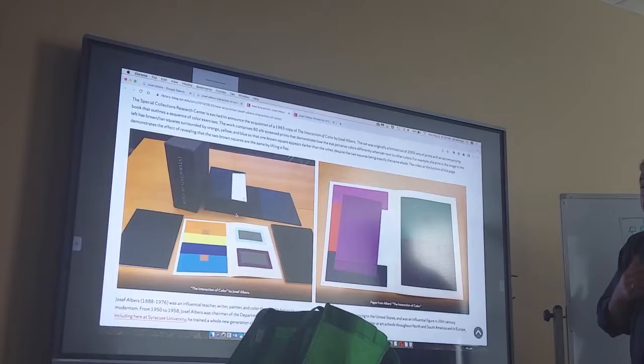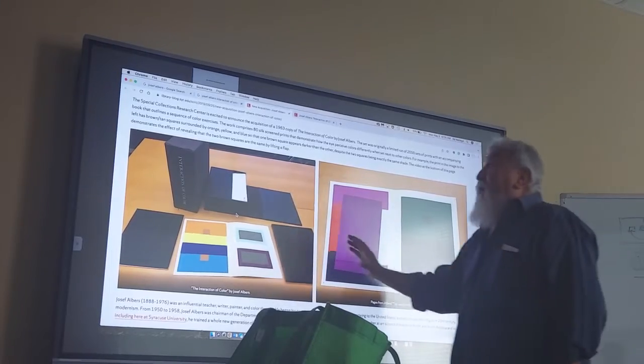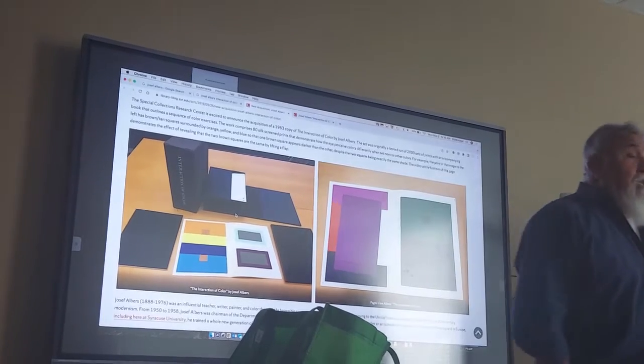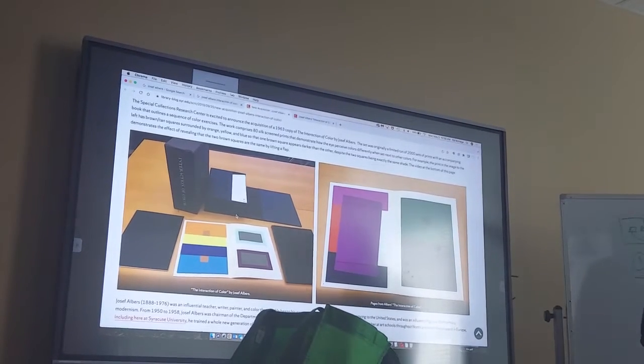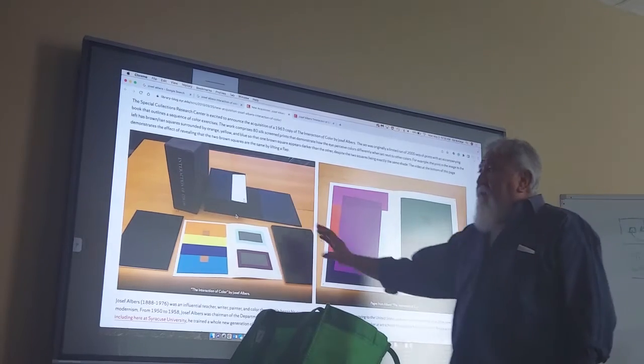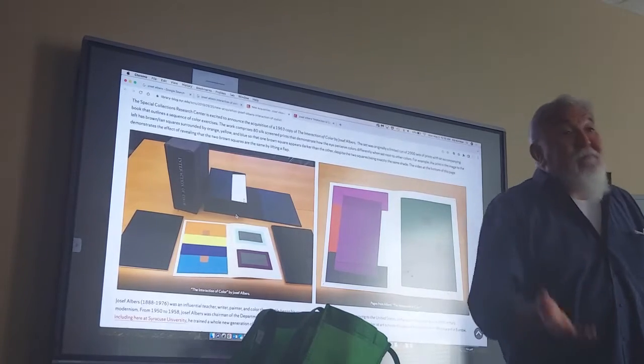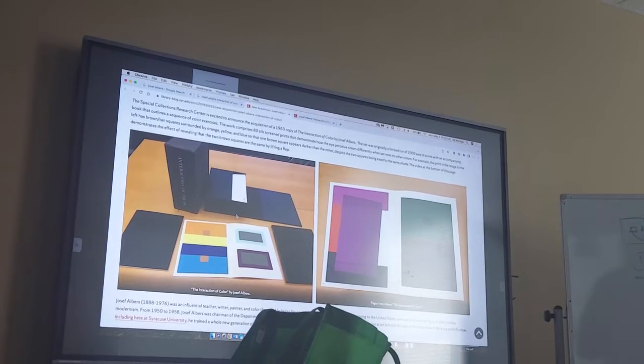And I'm proud to say that I actually now have this book in my collection. It was given to me by a colleague of mine that I used to teach with, and she bought it back then. The book is now valued at about 15 grand. So I can't bring the book to class, I just can't.